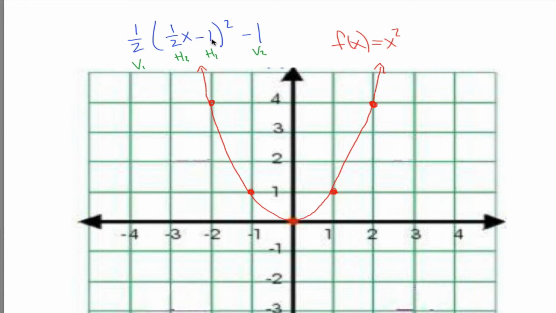The easiest way to remember that is all the horizontal stuff is kind of backwards, including the fact that I apply the subtraction before multiplication. That kind of goes against my order of operations. But anyways, this -1 right here is going to take this point and move it to right here. And it's going to take this point and move it to right here. This point, move it here. This point, move it here. And this point, move it here. I could connect those. Sure, I'll connect them. Why not? I'm going to do it with a dotted line to really signify that this is just one step in a very long process.